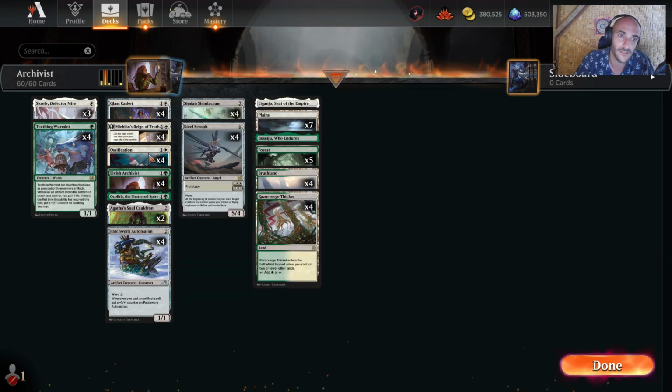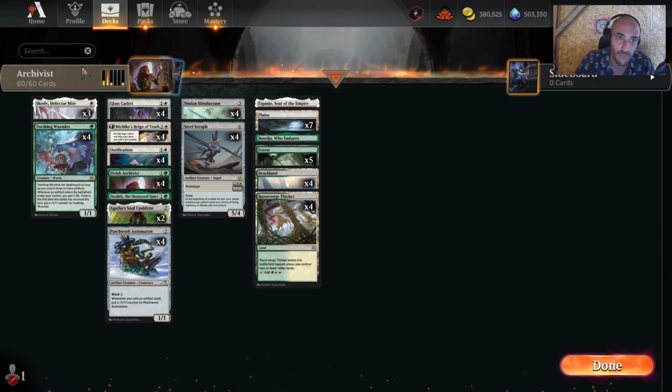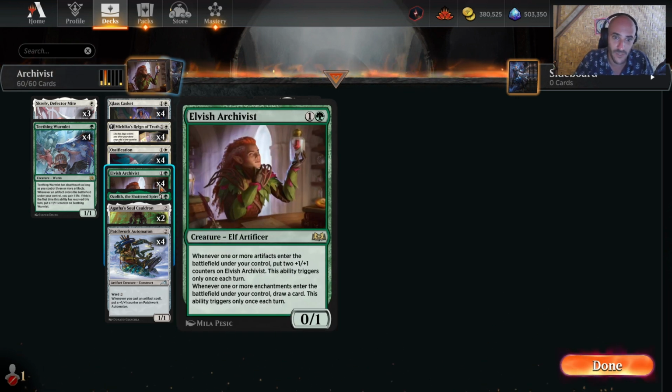I don't think I need to belabor that point. It's quite clear where the synergies are. But what brings this all together is the Elvish Archivist, because whenever one or more artifacts enters the battlefield under your control, you put 2 +1/+1 counters on it. Of course, this triggers only once a turn, which kind of sucks, but it was probably necessary. It would have been a little bit too busted.